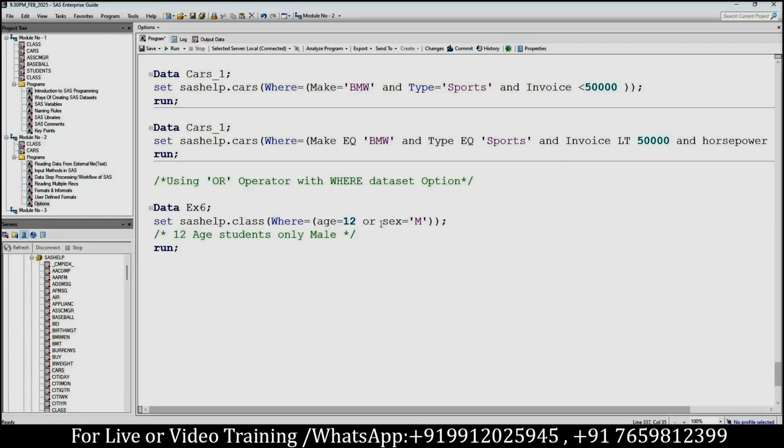This time there is no need to match both conditions. If any one condition matches, it will send that record to the output dataset. Either age equals 12 while applying the filter, that record it will send, or sex equals M matching, that record it will send. This time you can expect more records, right? Am I right? OR we are using. See, 12-year students are male.